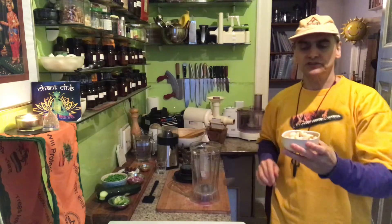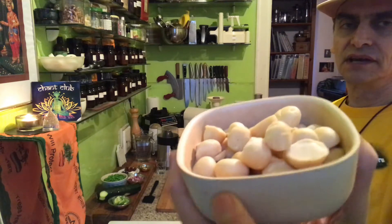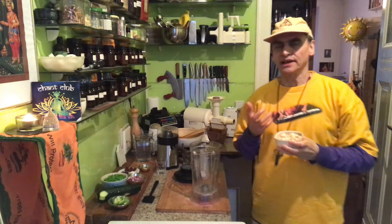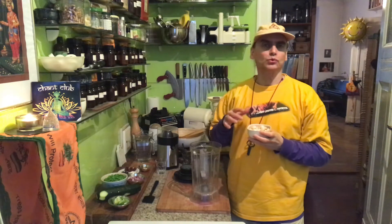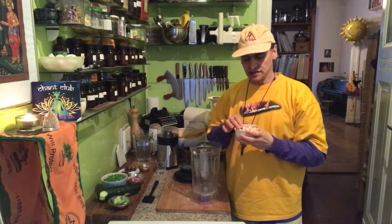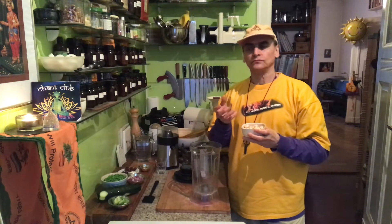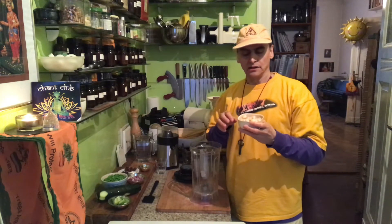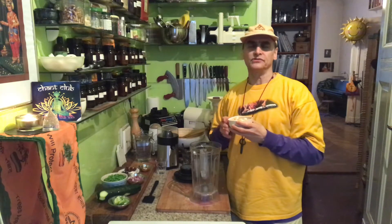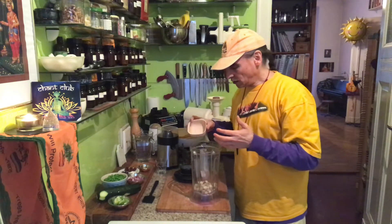First you soak the nuts here. It's a handful of macadamia nuts. They are very hard. They are high in fat. They have a little bit of savory flavor. Cashews are more sweet, I would say — macadamias are a little bit more savory. When you make cheese with nuts, the cashew cheese is softer like a cream cheese, and the macadamia nuts turn into a firm cheese. It has a more savory flavor. So I put these now into the blender.